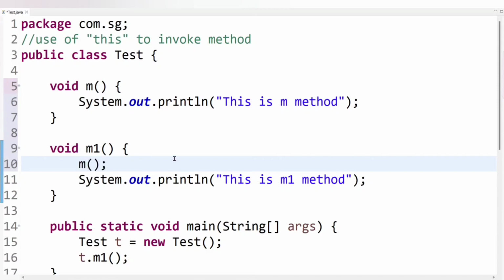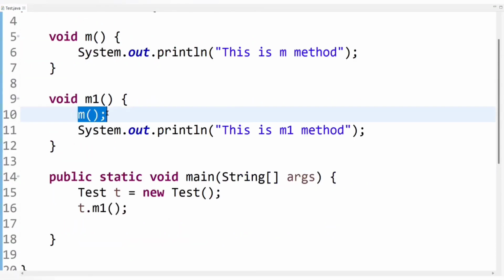But if I call m method like this, will it work? Because m method is a non-static method, and in Java, wherever we want to call a non-static method, every time we need to use an object to call it, right? But here I have directly called m method without using any object. So is it valid? Yes, it's completely valid. We can directly call a non-static method without using any object.